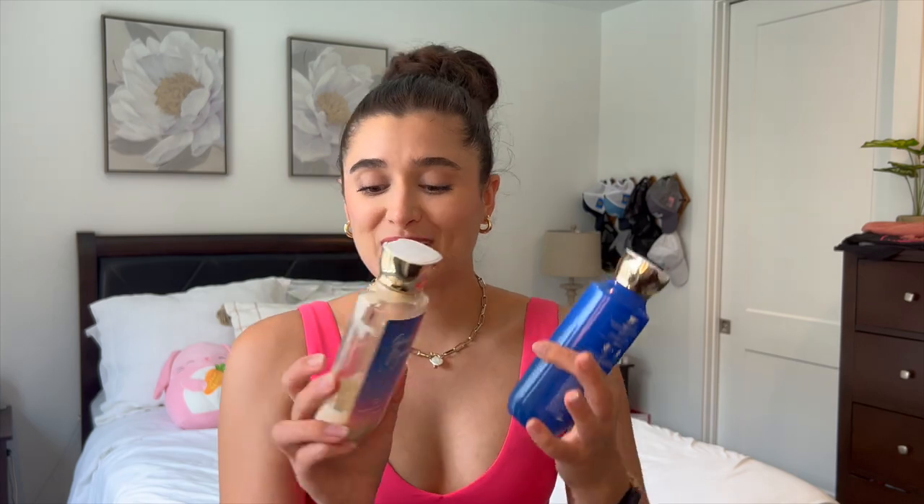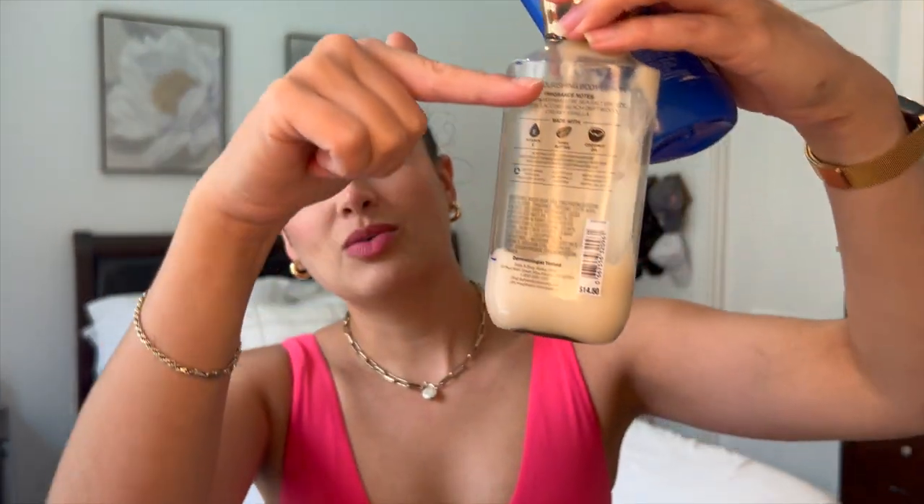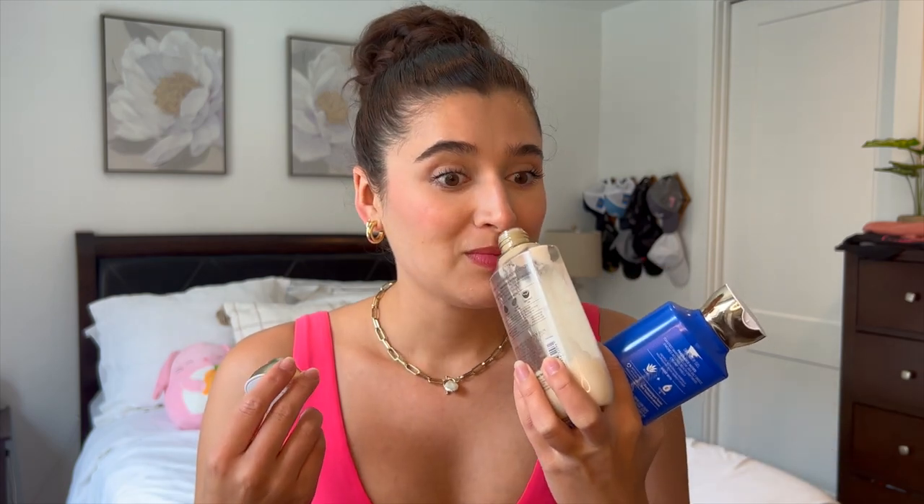The shower gel and the lotion I've used a ton of. The lotion I'm almost finished because Ryan has actually been using it alongside me. I started off unused last month and now we're all the way down to here. Every single one of my family members commented that I smelled amazing after I put this on on vacation — we'd shower after the beach and they'd say 'who smells like cake?' So, beach nights works.